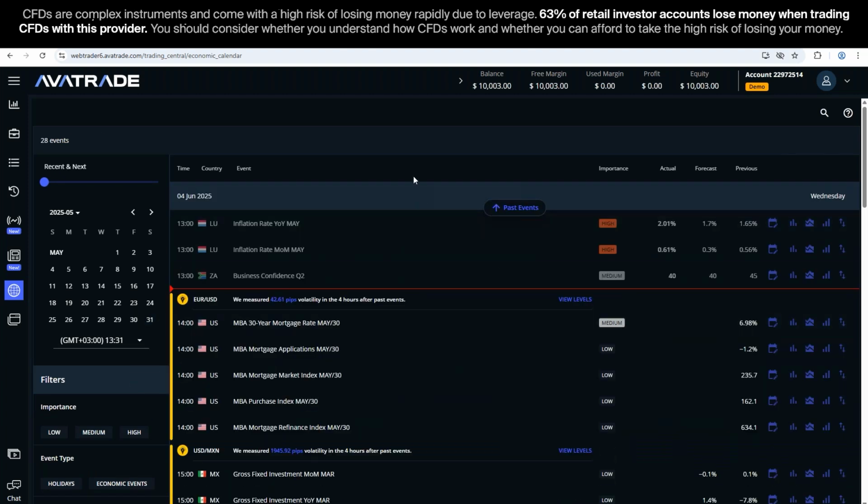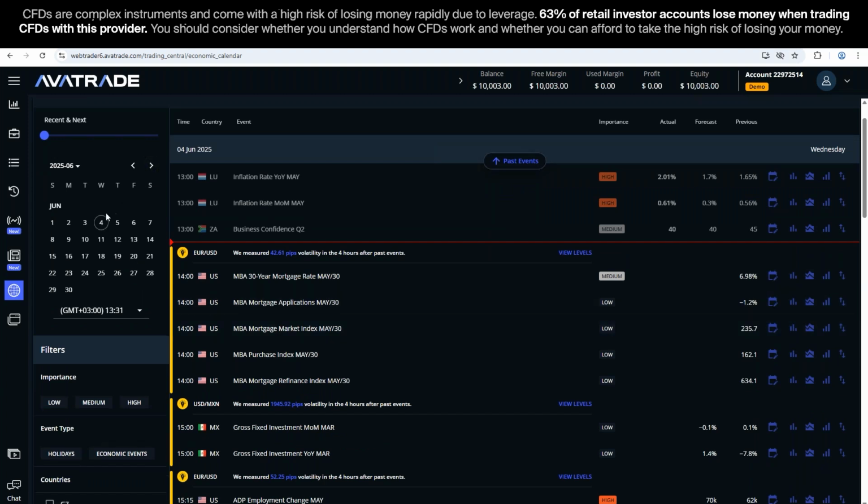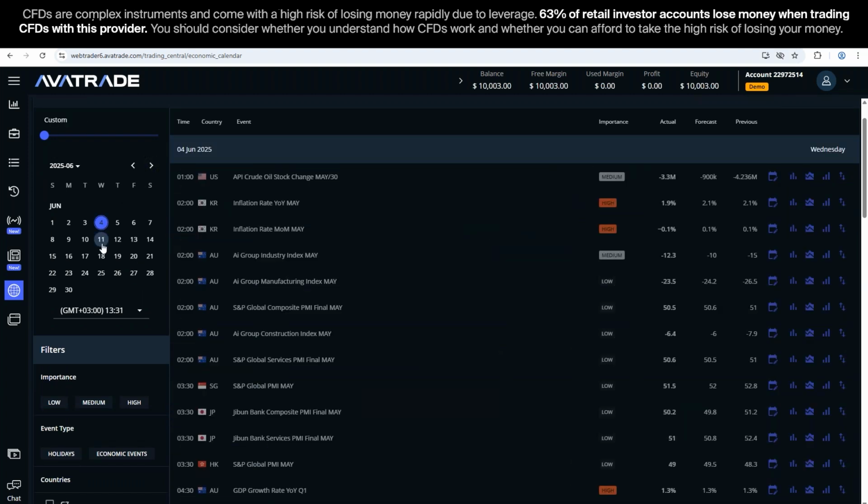It's very nice. Again, I don't want to delay about it too much, but the idea here is to give you accessibility to the events, articles, and decisions right away. You can see the previous, forecast, actual is what already happened. So this red line separates events that took place from events that still need to happen. I can also select the range by clicking on the date, then clicking again on another date. And when I have this blue trail, I know that those are the dates that were selected.